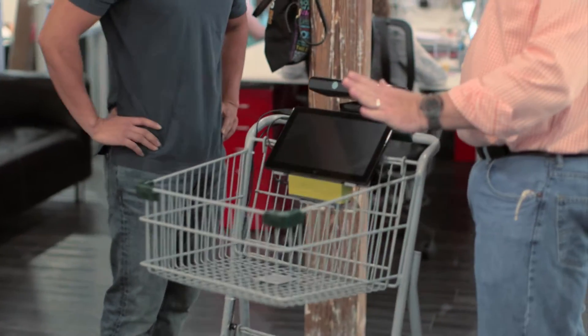So this is the next generation of shopping cart — or at least one version of it. Why did you decide that this needed to be reinvented now? A shopping cart works for carrying things and helping you shop, but with all the new technologies that are out there, there are lots of interesting things you can do. So if your kids are having too much chocolate or too much candy and you're having to restock every few days, this will tell you?